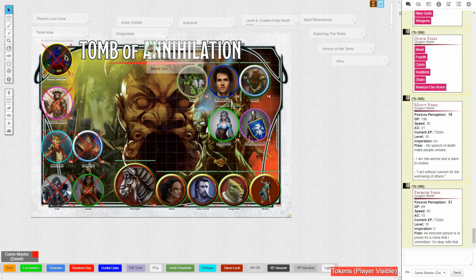So when we started, it was within days after it released. So we started Tomb Annihilation pretty much as soon as it came out. We play every Saturday morning. That's been our schedule. We started with 4 players. If you can see my screen right now, the original players is Roddrick, which is a human bard.